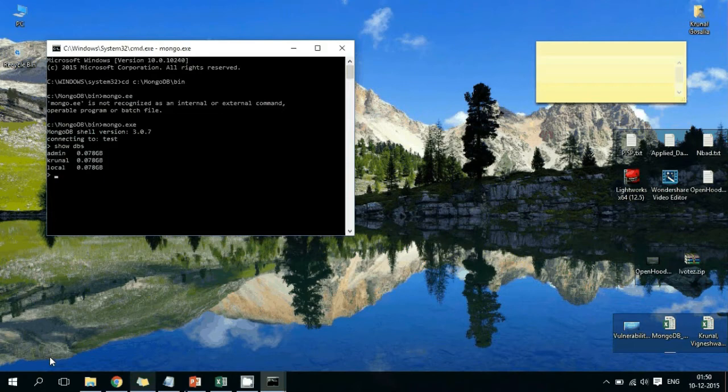This will show all the databases on the MongoDB server. Collection is the terminology equivalent to tables in a relational database. So these are the three tables in the admin database.